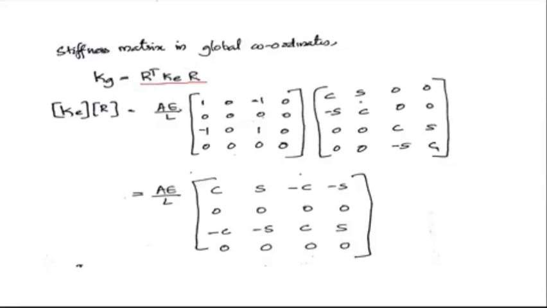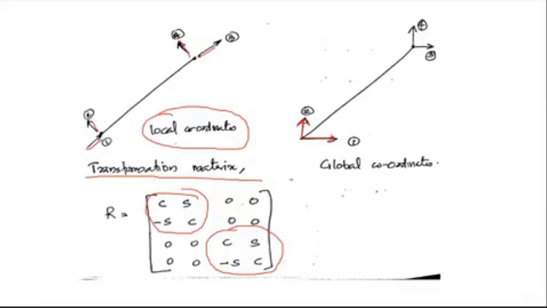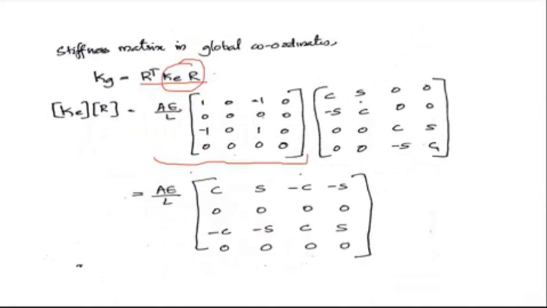So you have to multiply first Ke into R. First we'll take Ke, the element stiffness matrix for a 2-noded element with 2 degrees of freedom at each end. You will get the Ke matrix as this, and the R matrix is this one, with cos theta sin theta minus sin theta cos theta. You can multiply and obtain the matrix like this. So this is Ke into R, AE by L into C squared, CS, minus C squared, minus CS, and so on.